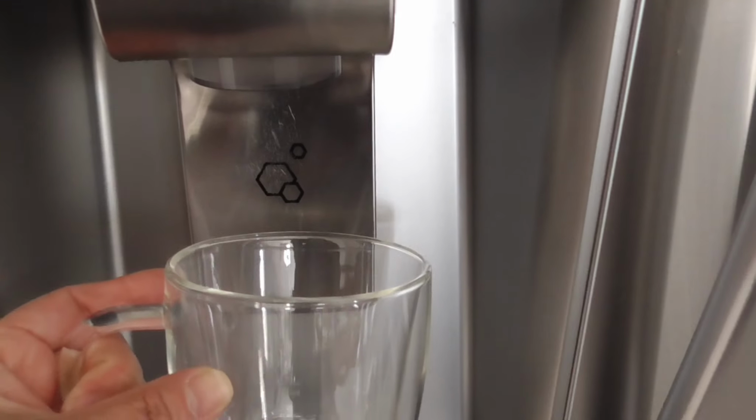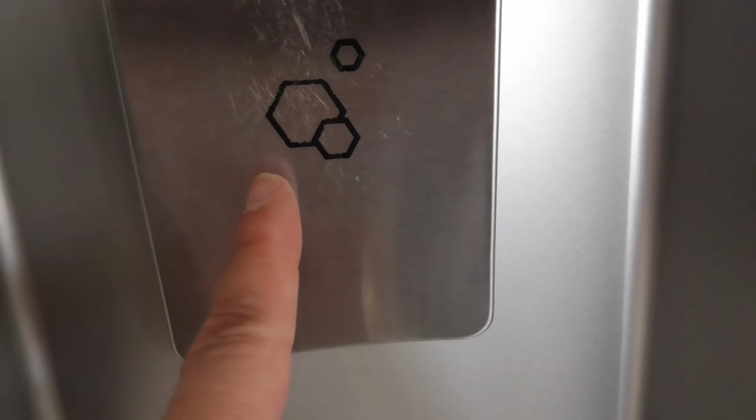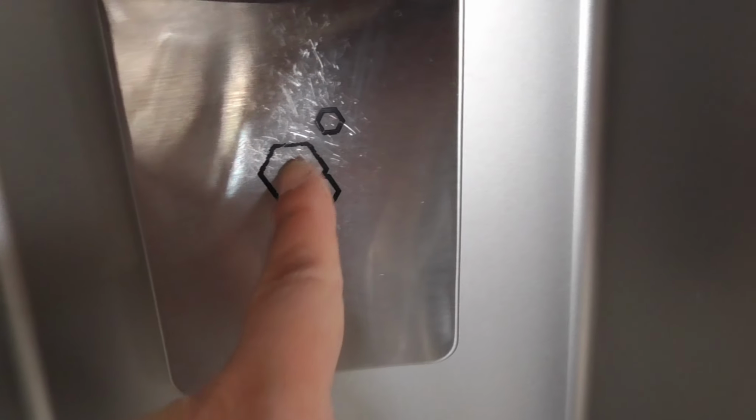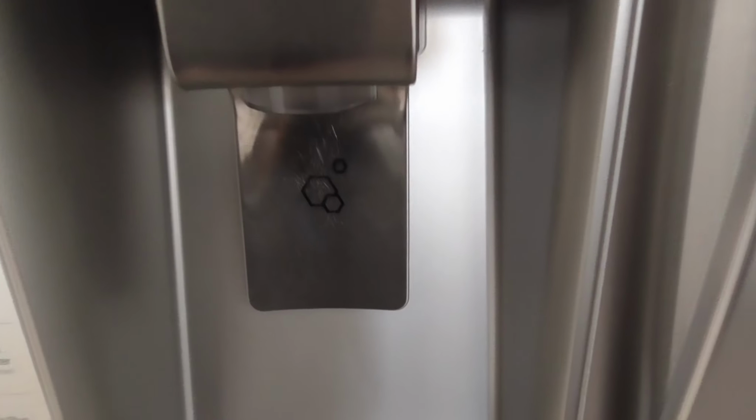Let's get some ice first. So ice down here, water over here. A lot of our water bottle refills, as you can see, kind of scratched up that surface, and the Pledge Revive does a pretty good job. As you can see, you can't really tell unless you look up close, but it doesn't bother me.